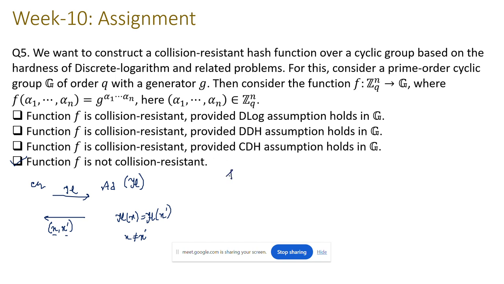Now in this case, f is defined such that there are n elements from Zq that you take as input to the hash function f. This outputs g to the power alpha 1 to alpha n. Clearly you can come up with another input alpha 1 dash to alpha n dash that outputs the same value. One possibility is that you can just permute alpha 1 to alpha n in some other order, but the product of all these alpha i's, i equal to 1 to n, will still remain the same, even if alpha 1 dash to alpha n dash are some permutation of alpha 1 to alpha n. Also, you can think of it, because g is publicly known, right?